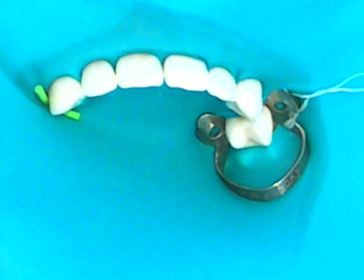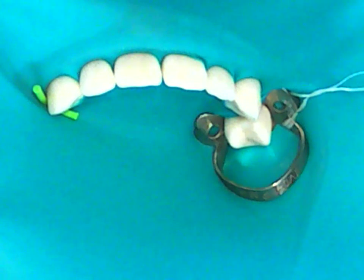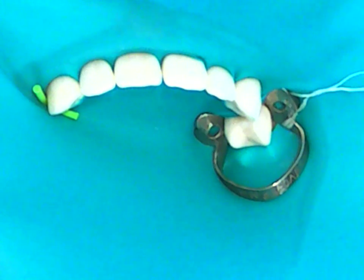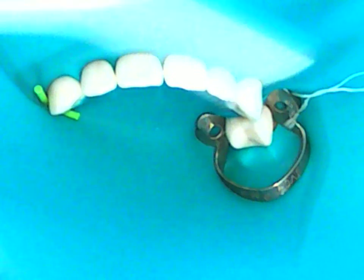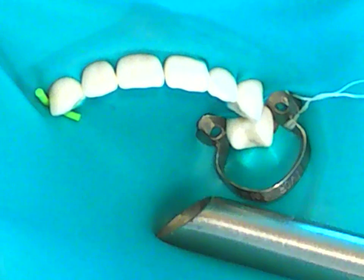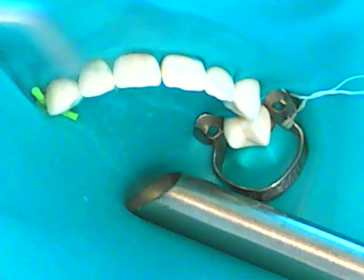Okay. Once the restorative treatment is completed and it's time for removal, we want to ensure that there's no debris left on the dental dam prior to removal. So we most often would provide a rinse with the high volume evacuator in the area that we worked on and just clean up the dental dam in that respect. So with the air water syringe in your dominant hand, HVE in your non-dominant hand, you're going to place it, make that little trough.